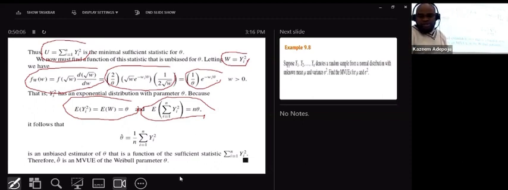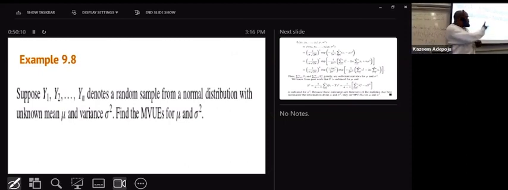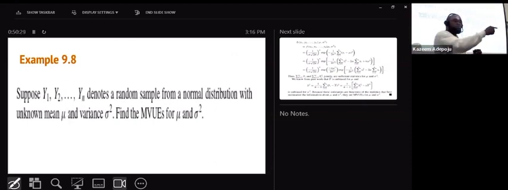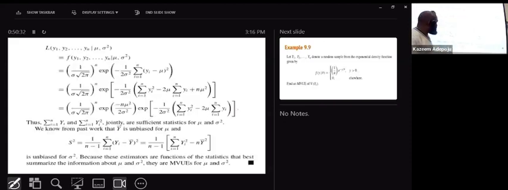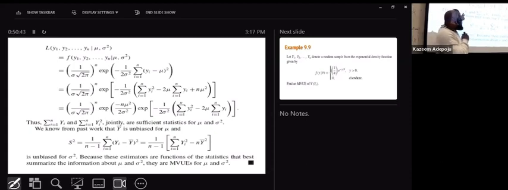Okay? I think I put a lot of examples. These are for the normal distribution. Find the minimum variance. You can see I put X because I get two parameters. And the other time, you remember, we actually derived a joint sufficient statistic for the normal, which was summation y and summation y squared. Do you remember? We did it before. We're going to have two, because we have two parameters. The sufficient statistic for the mean is this, for the variance is this. But are these estimators? No, they are not estimators. What is the estimator for variance? This guy, the sample variance. And the sample variance contains the sufficient statistic.